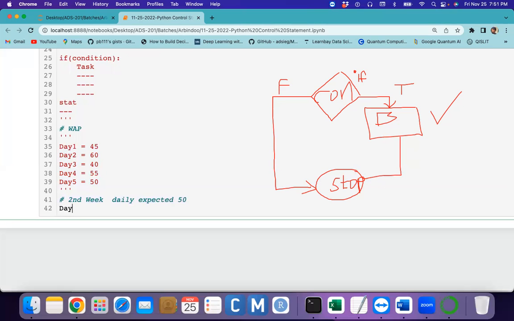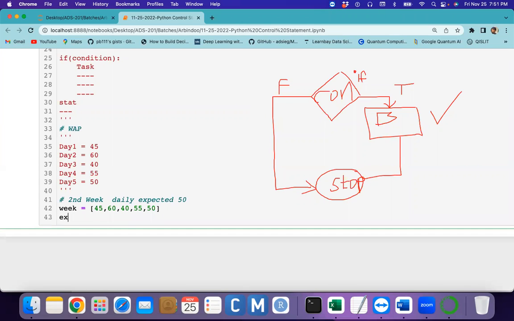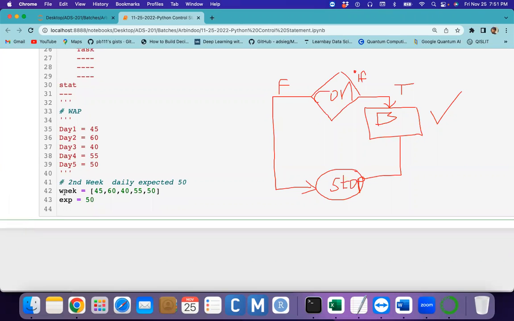So what we can do is maintain the week data: 45 and 60 and 40 and 55 and 50. His expected value is, for example, 50 daily. Is it true or not? If and only if it is true, then I can maintain the storage.